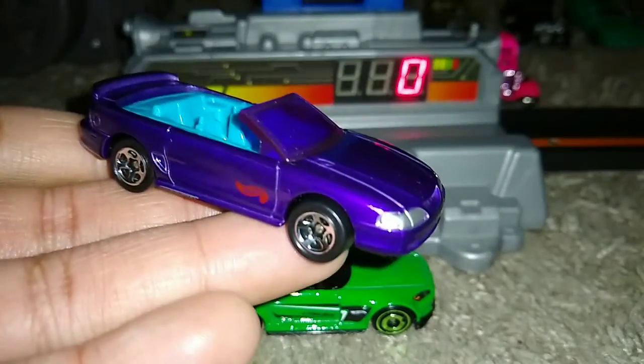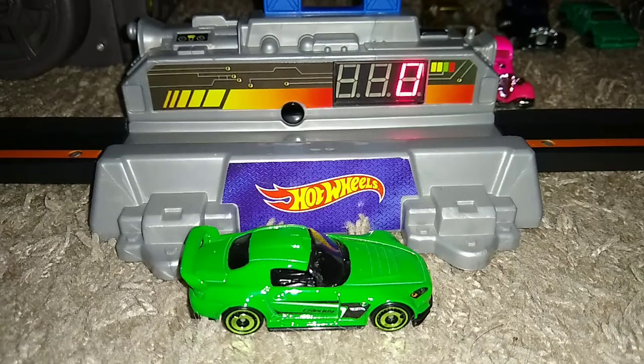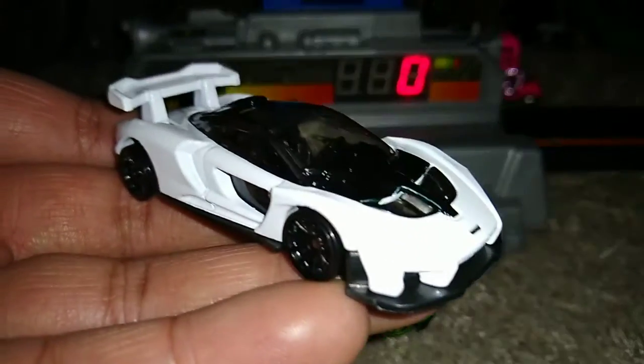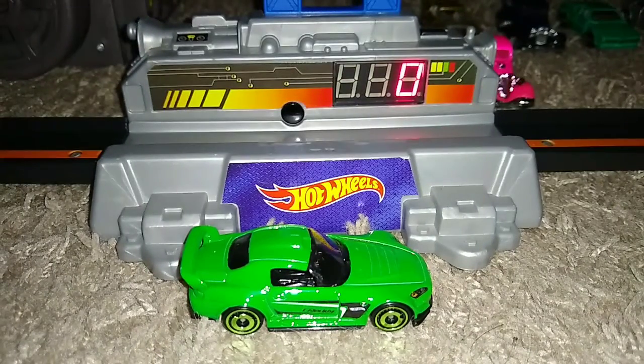Next up, 1996 Mustang GT. Ooh, that looked fast. $321. Now we have the next car, which looks like it got painted headlights on here. I don't know, but it is very white in the camera, so you can't really see it. McLaren Senna is going to race. Yeah, that low front end produced drag. 232 is the speed.